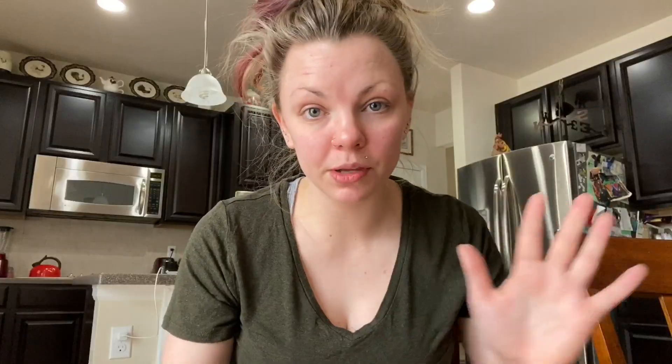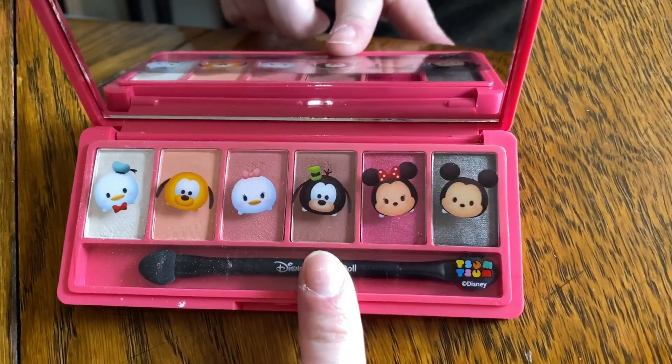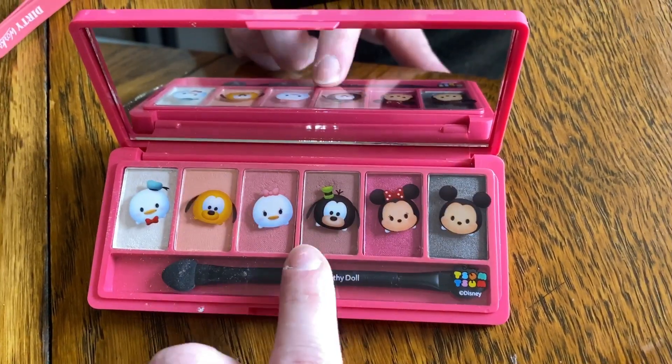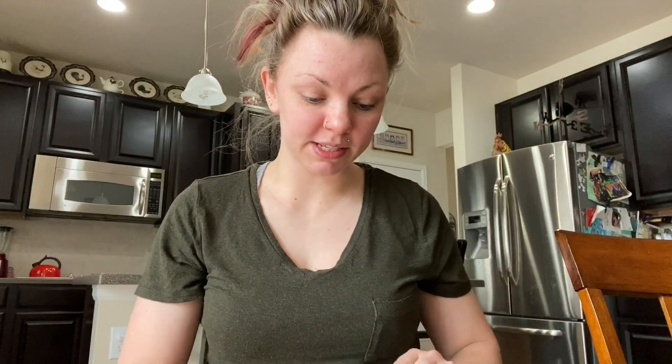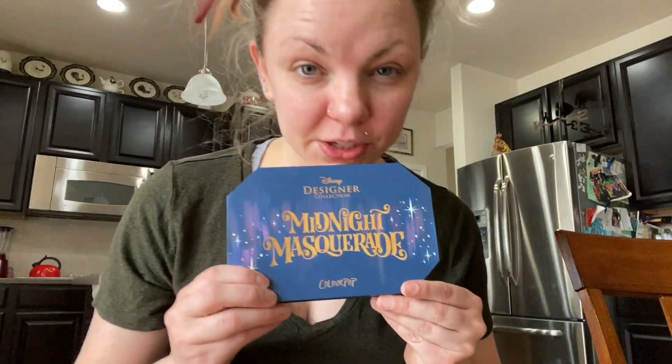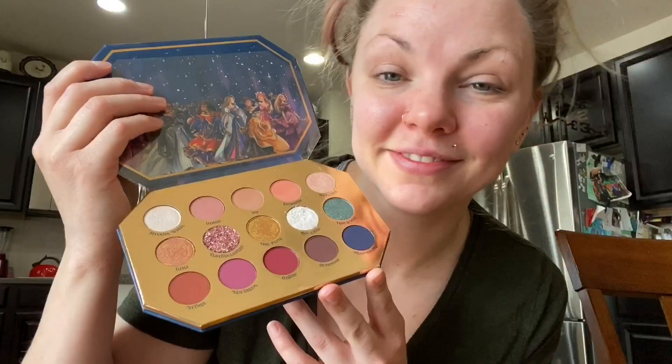This look is inspired by my mom. We're going with a pink look, and this is what I had to work with. My mom wanted me to use this one — she said it was the one with the little people on it because it's cute. And then here's my princess, the Midnight Masquerade. She said I should do some shimmers and glitters. This is what we're doing.